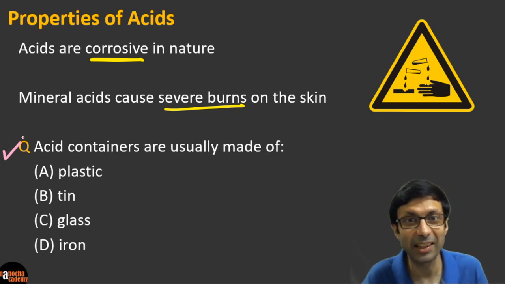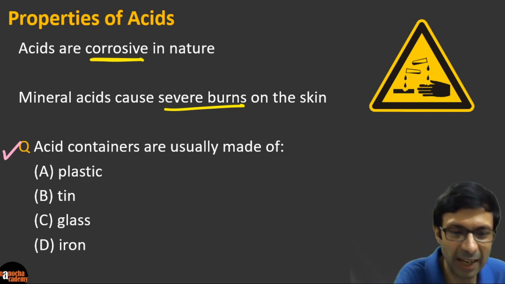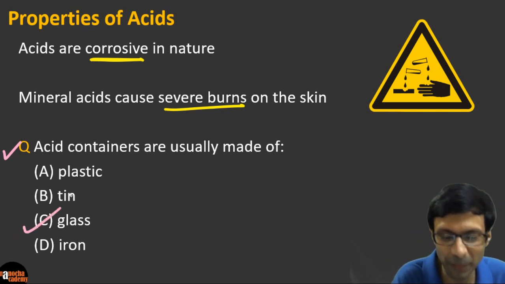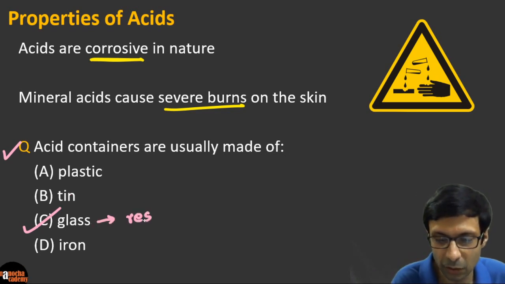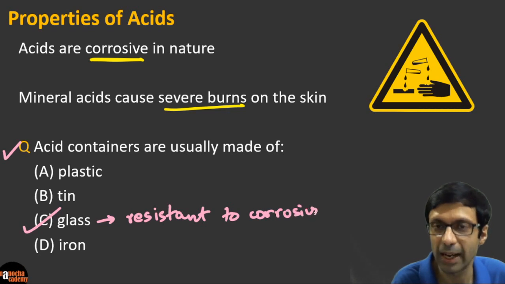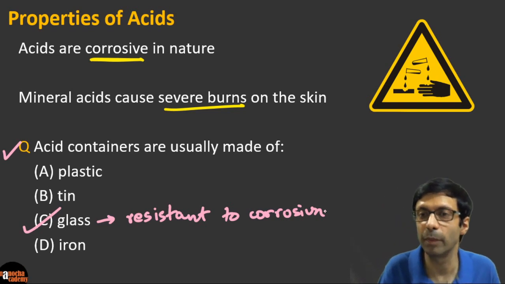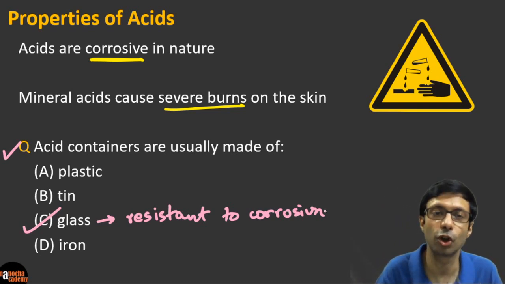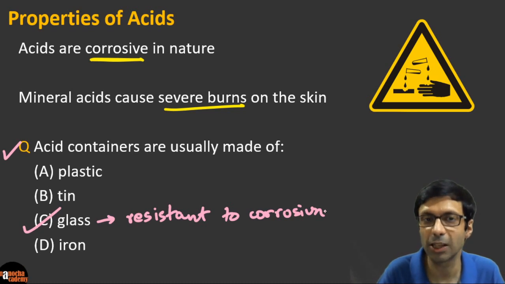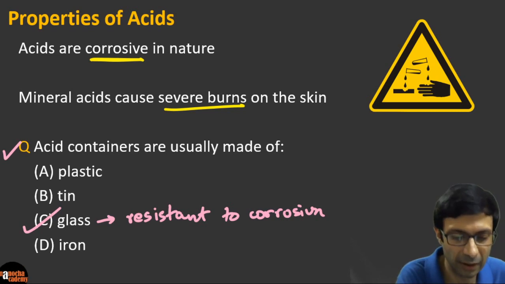So guys, what do you think? And the hint is, think about your school lab. So what material is usually used to store the acids? Excellent, you guys are awesome. That's the right answer, glass, because glass is very resistant to corrosion, right? It's an excellent material used to store the acids. And that's why acid bottles are usually made of glass. Of course, you get acid bottles made of plastic also, but that's not a good choice, right? Usually plastic is cheaper, that's why they do that. Glass is the best choice because it's very corrosion resistant.